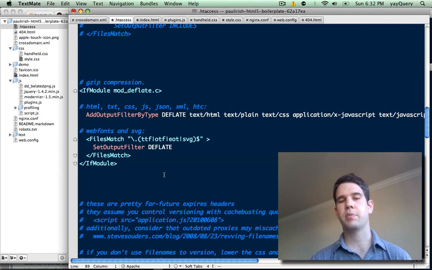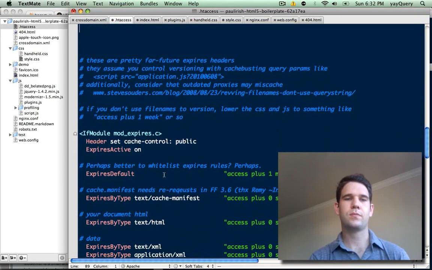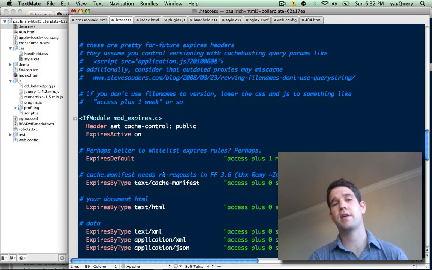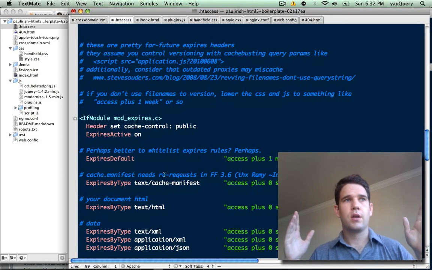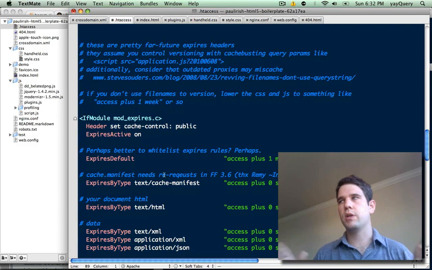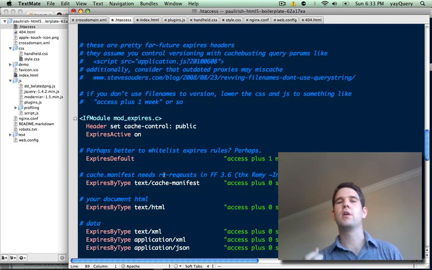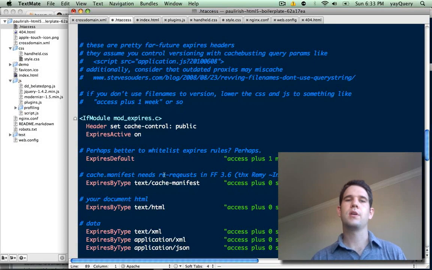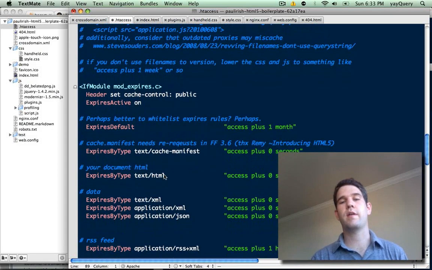This allows gzip compression for everything that should be gzipped. This is really key. You drop down the file size of everything by about half, making Steve Souders really proud. So that's good. And then we have some expired settings. So this makes sure that if we send down a file and we know that it's not going to change anytime soon, we want our user's browser to hold on to that file and continue to use it so that it doesn't have to go back and forth. The page is going to load really fast on subsequent page loads. So here is where we control all that.